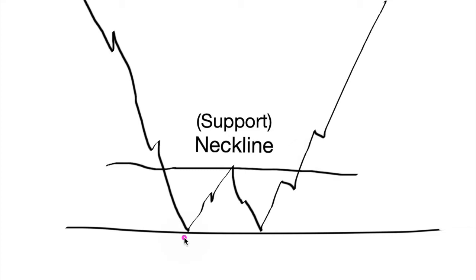And similar to a double top, it is not uncommon for the breakout to be a similar size as the actual double bottom, which is from the support level of the two bottoms here up to the neckline just here. So once again, if we assume the move between the support of the double bottoms and the neckline is 25 points, it is not unusual for the next move up to be approximately 25 points. So you can use this as a guide to take profits. Also remember, double bottom patterns are basically a trend reversal formation, so be sure there has been a relatively strong downtrend just before the double bottom starts to form.